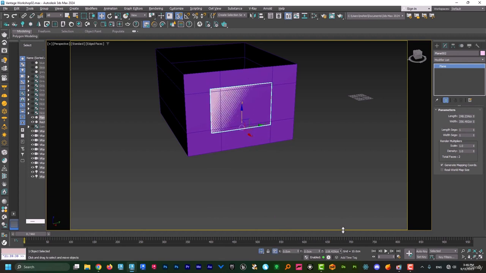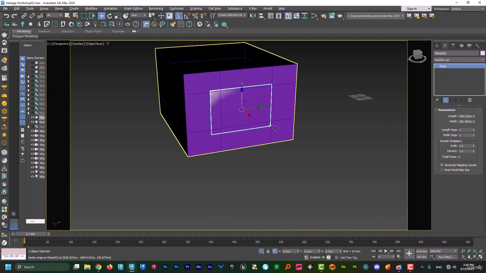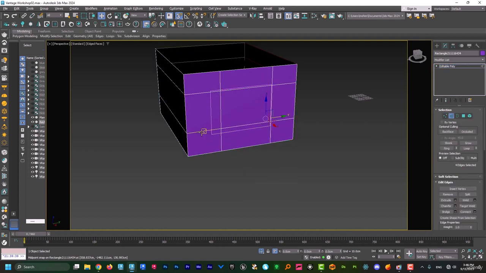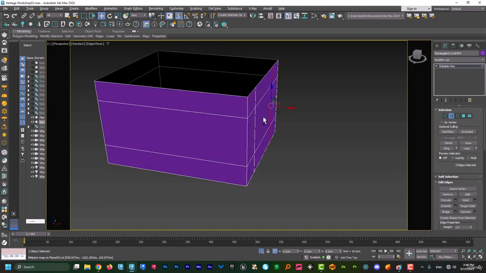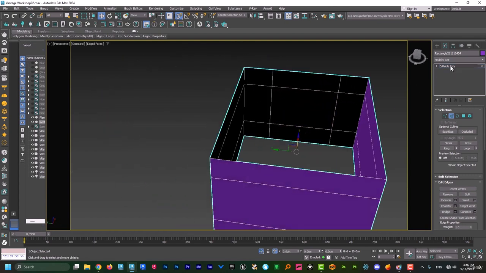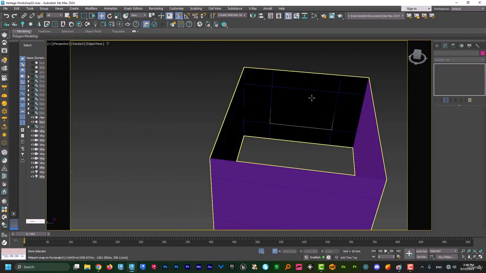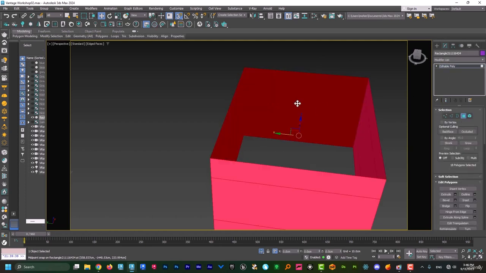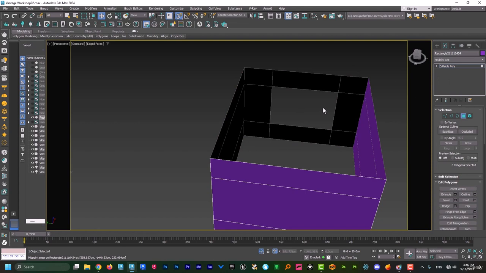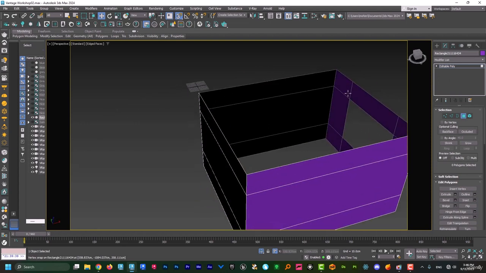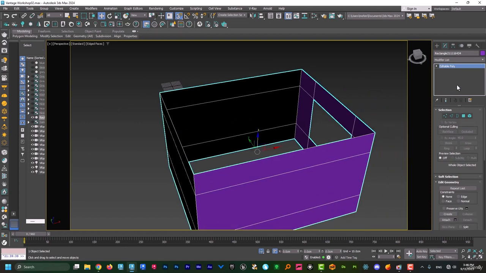Now that I have the size and have the location, I can come here to the edge and then double click on it and bring it up here and down here. So after we did this, I have the location and exact size here. Now I have to just select this polygon and select that section and delete it. So this was one of the methods of making the walls and the windows. There are also many other ways too.